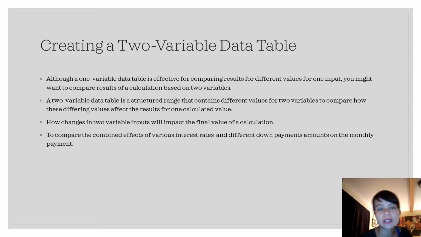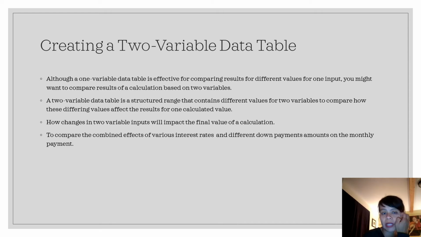All right, so the next is to create a two variable data table. In the last slide, we looked at one variable. Now we're going to look at two variables. Although a one variable data table is effective for comparing results for different values of one input, you might want to compare results of a calculation based on two variables.